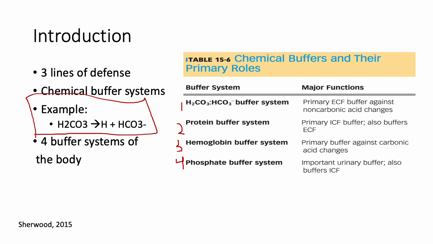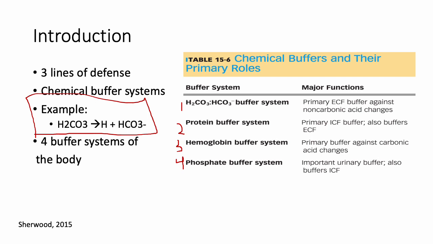With this equation here, there is a left side drive when hydrogen is added to the plasma from any source other than CO2. Once binding of hydrogen and HCO3- occurs, hydrogen no longer contributes to the acidity of body fluids, resulting in the rise of hydrogen to abate. On the other hand, if hydrogen in plasma falls below normal, for reasons other than a change in CO2, there is a drive to the right side of the equation. With all this being said, this buffer system works against the fall of hydrogen.